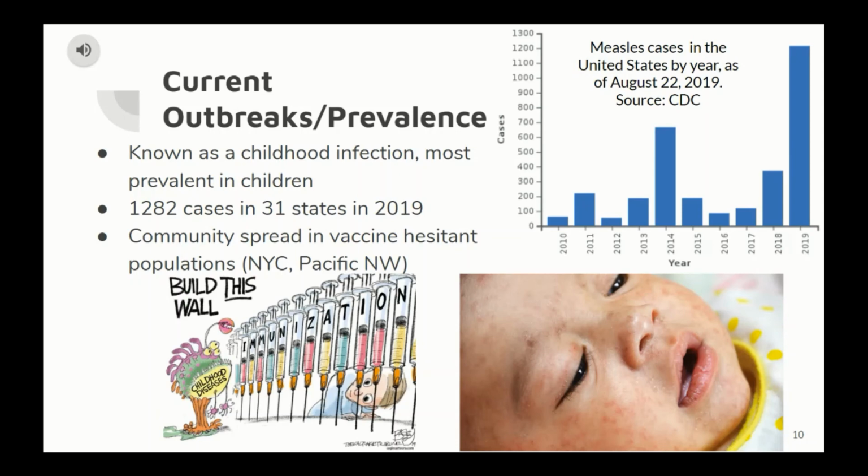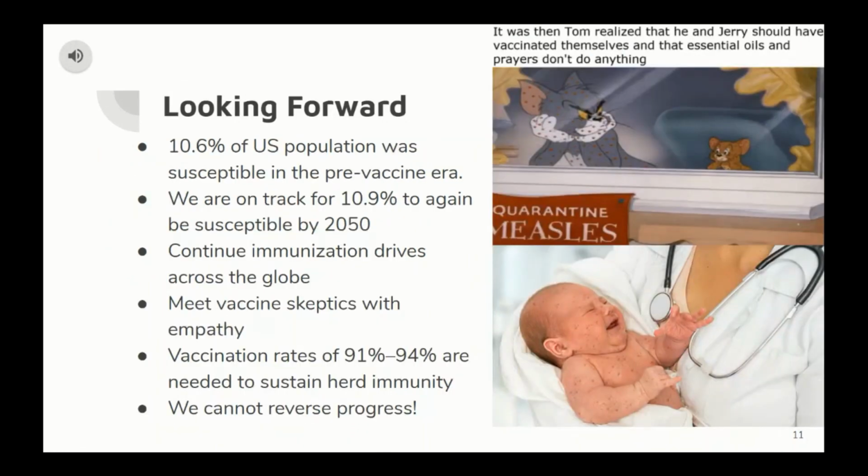In fact, a recent study by the National Conference of State Legislatures found one county in Idaho in which nearly a third of kindergartners were not immunized, and 7 more Idaho counties with some of the highest opt-out rates among the western states. Measles is completely preventable, and this is why we cannot reverse progress.